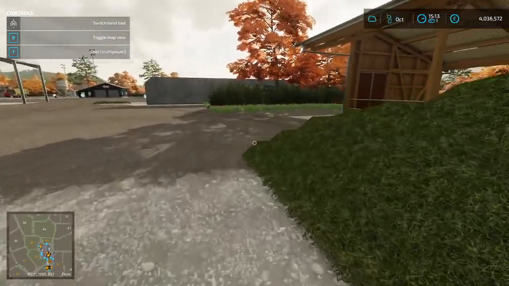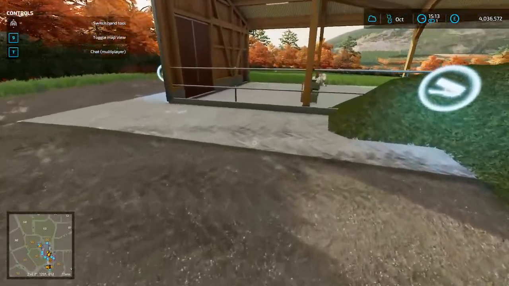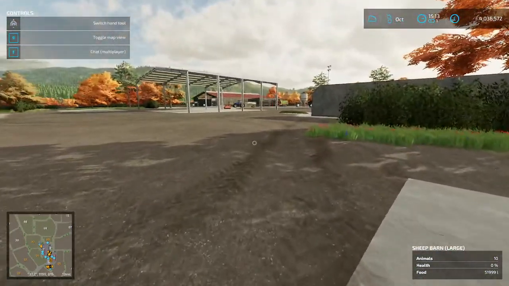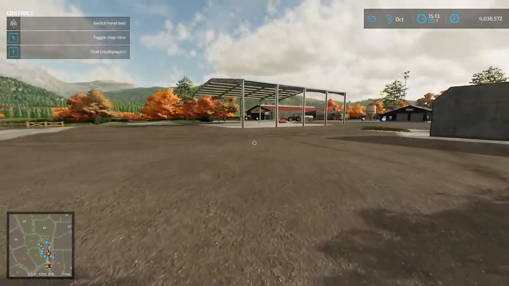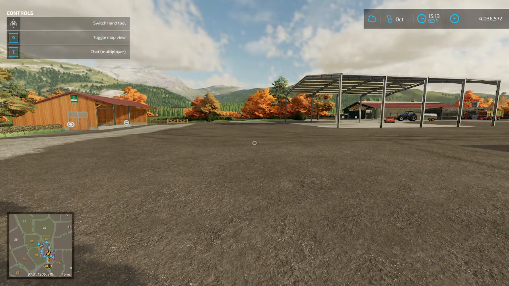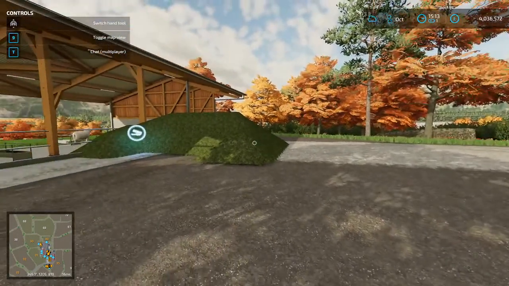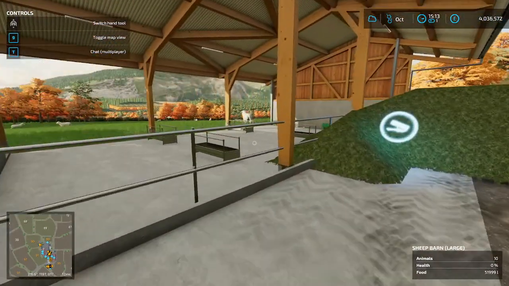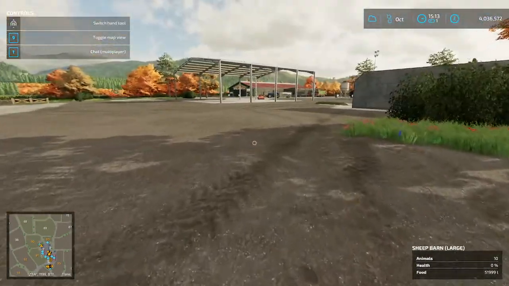So how do you give them water? It doesn't matter. And for some reason, if you take water, they don't accept it. Who don't? Any of the animal thingies. I don't know what it is. Must be a game glitch.